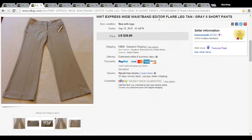editor pants. These are great. These are women's pants, slacks. Ironically, these are pants that I like to wear. So I go on eBay and I'm trying to find them because they fit me well, and what I'm finding is they sell for a lot of money, even used. So I kept my eye out for them, and I've done very well with these pants.